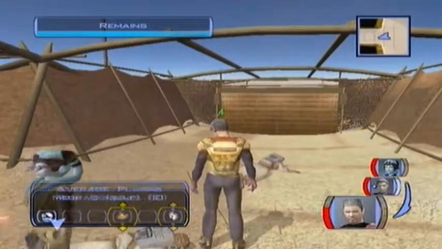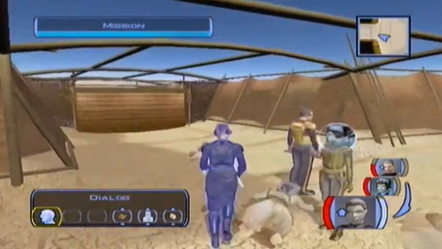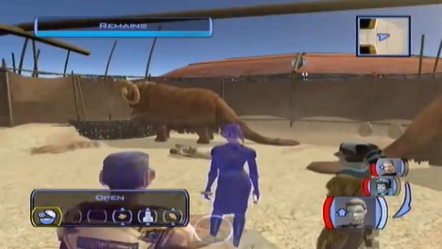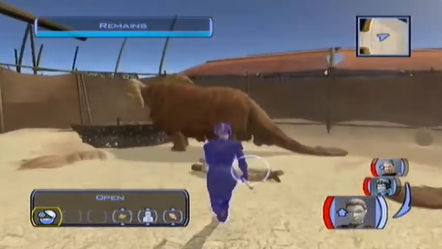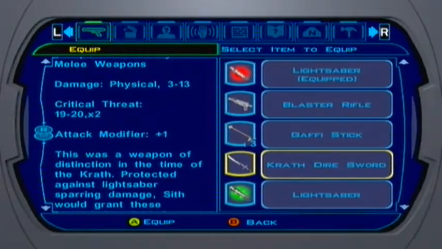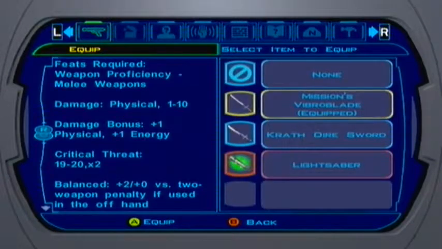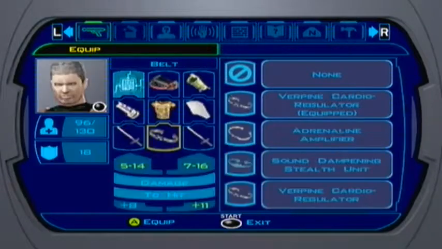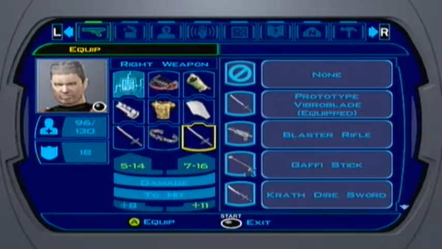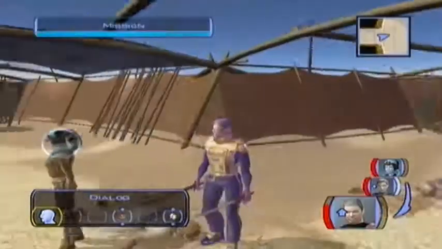Right, everybody. Well, really, it's just Canderous, right? Because, sorry, Mission, but you don't actually have any shields, which I am apologetic about. But let's do this. Oh, a crafted dire sword. But is that balanced? It's not balanced. 1 to 10 plus 4, it does 7 to 16, it's 5 to 15, it's not as good as the prototype Vibroblade I've got on him.